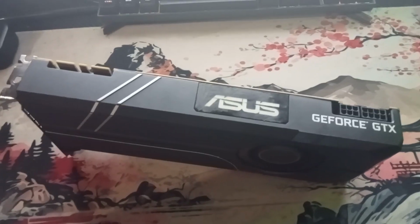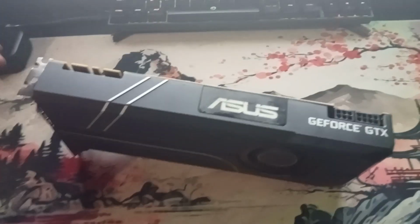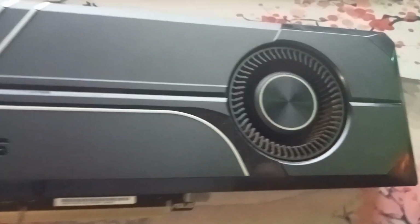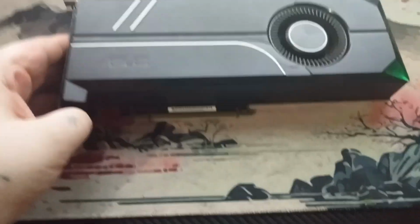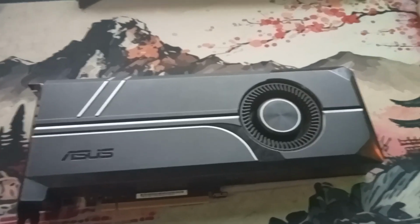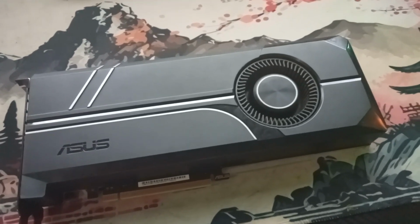In regards to this video for this GPU, the drivers are installed, so that's fine. So this here is obviously a 1080 Ti. It's an Asus 1080 Ti Turbo, so it's the one with the blower style cooler, the stupidly loud cooler as I call it. But yeah, just a chance really to see what this thing's like still in 2024 now. I still think the 1080 Ti is a little powerhouse of a card still. I mean, you're talking a card that came out in 2017. I think some 1080 Ti's came out in 2018, but this one 2017.